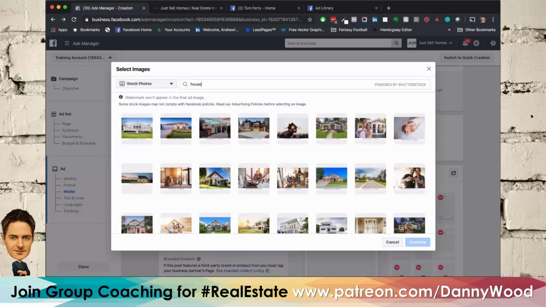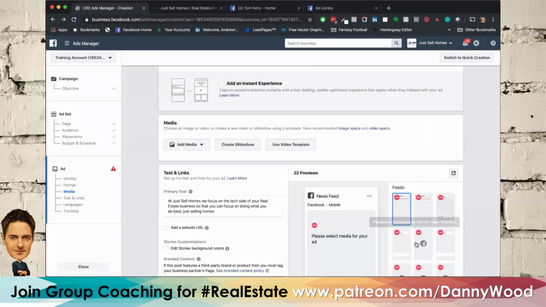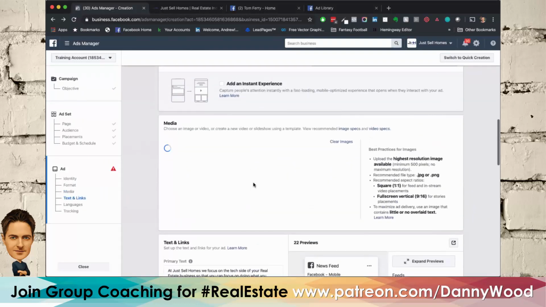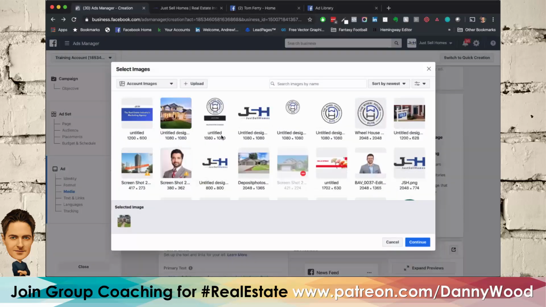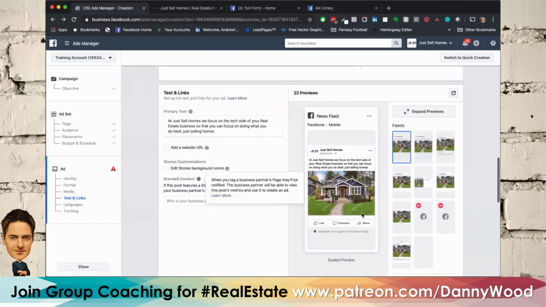So we often use this house specifically. If we're ever doing stock image and we need a stock image, this house outperforms all the other stock image houses that are out there. It's in Facebook stock image. It looks like it's got a watermark on it. Once you actually launch the ad, that watermark disappears. It's just so that right now you don't try and just copy it.